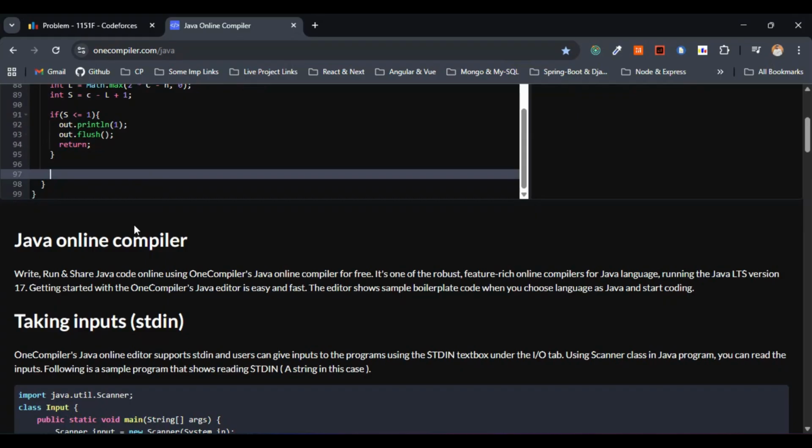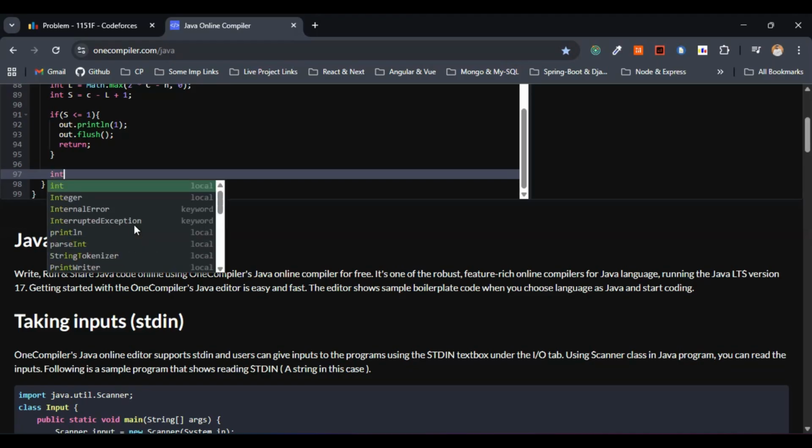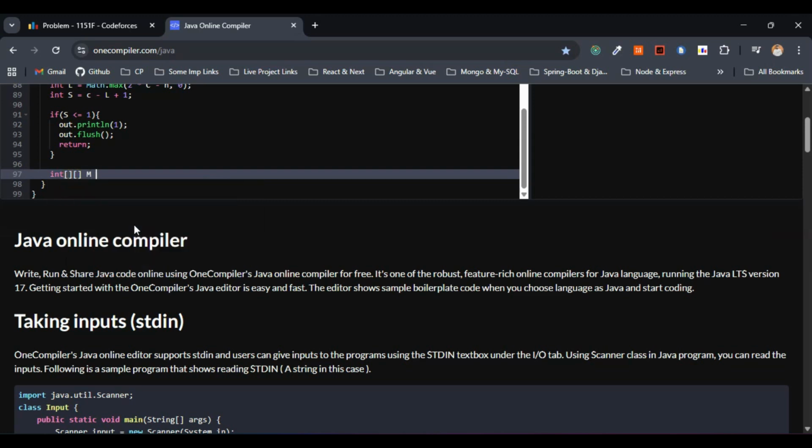So next what we'll do, let's build a transition matrix M of size s into s, if you remember the approach, right? We'll be going with a mapping, in the sense a state i, nothing but the actual count, maps to the index idx equals i minus l. So this index is 0 based, just remember this. This is not 1 based, this is 0 based index. So I'll go with int M equals new int of s.